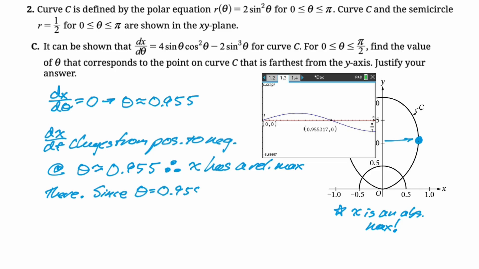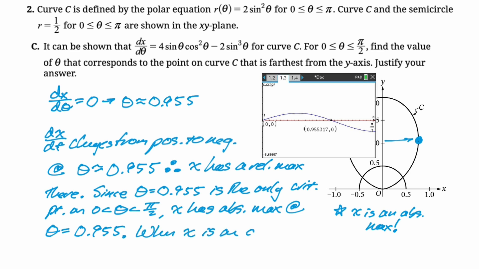And then, because I don't really know that I've answered this question, although I'm pretty sure I have, I'm going to also write another sentence. So I'm going to say since theta equals 0.955 is the only critical point on the interval from zero to pi over two, we know that X has its absolute maximum at theta equals 0.955. And then I think that answers the question, but again, I'm not really sure. So I'm just going to write down when X is an absolute maximum, the point is farthest from the Y axis to really hammer home why I was doing what I was doing. So I think that's a complete answer to this question.